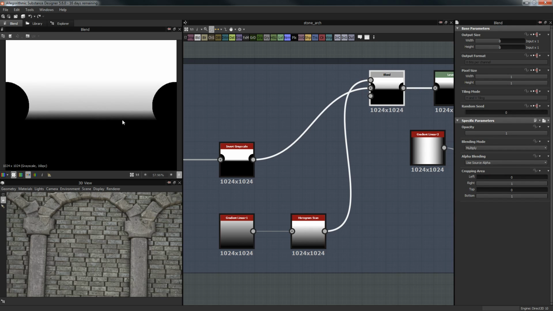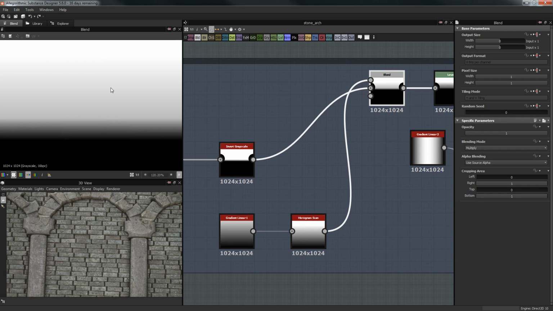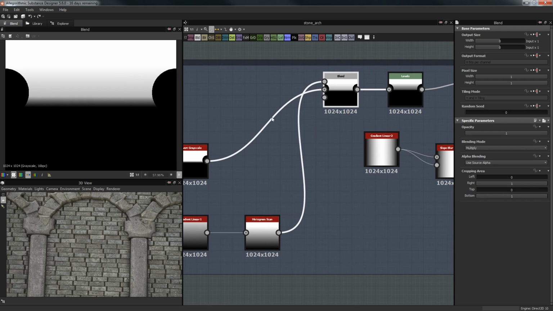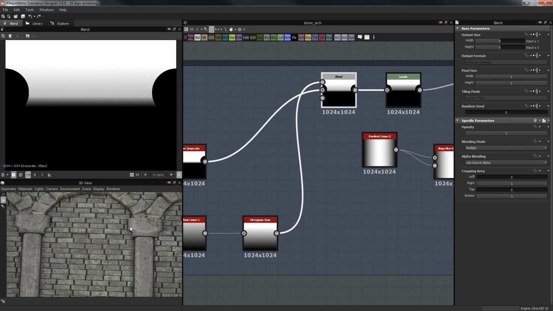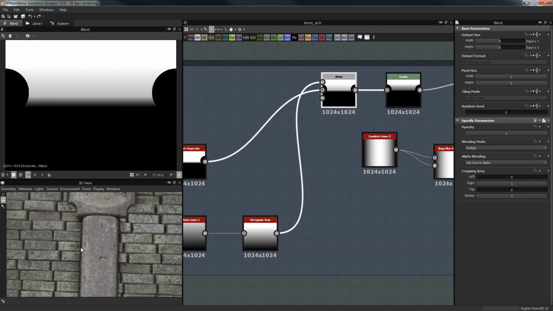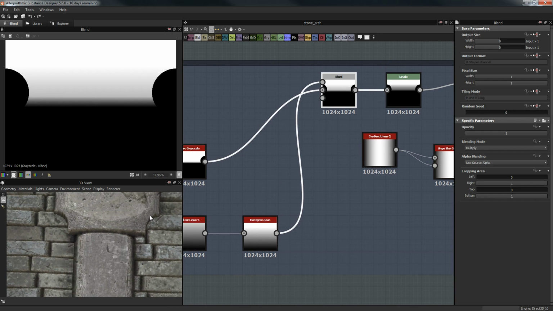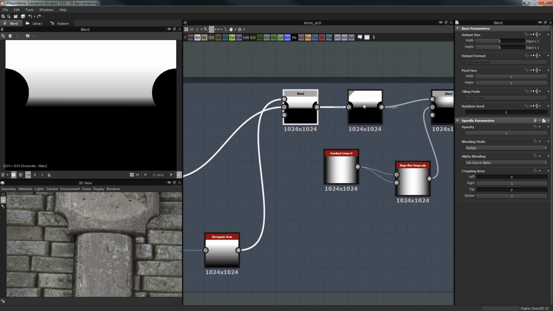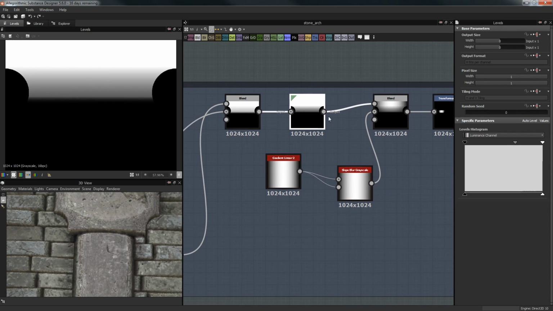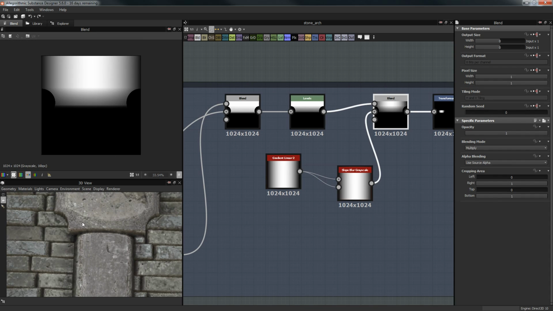Again, with blend, we're going to blend it with multiply. It's very, very subtle. I don't know if you can see it in the video, but you can definitely see it over here. Again, with levels, we're going to fix it a little bit, and now we're going to try and give it a little bit of this gradation.